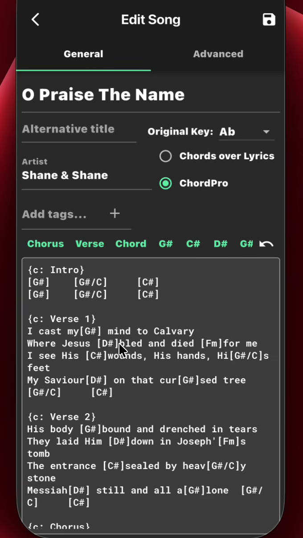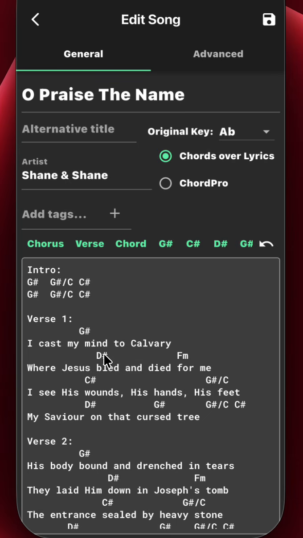Now, I found what's easier than grabbing and selecting the chord itself and then cutting it and moving it to a place where I think it should be. What's easier than doing that is going up here and choosing chords over lyrics, and now you can space and move them over. And if you move that one over, then you should move this one back, kind of thing. So this is a little bit more advanced stuff, but it's where you make adjustments to the song itself.